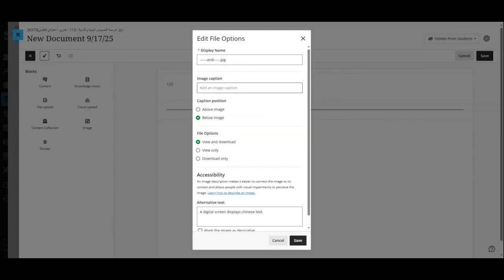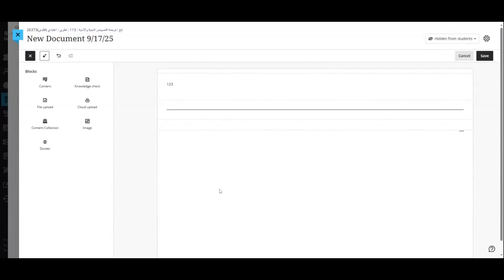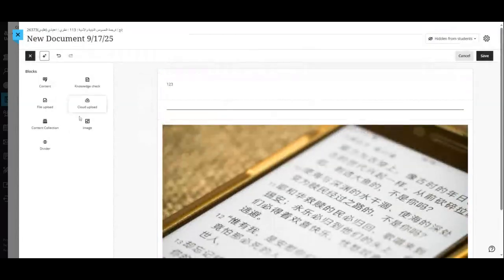Of course, here this is now about AI, that it generates the alternative text. It is generated. Okay. Mark the image as decorative if I am just putting an image for decoration. It has nothing to do with the content of the material, so I mark it as just decorative. If I click save, it will be uploaded as part of my presentation.